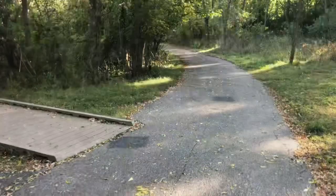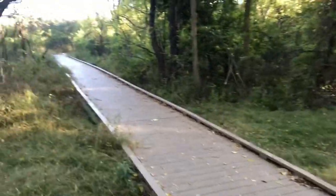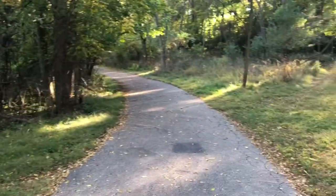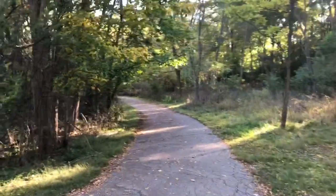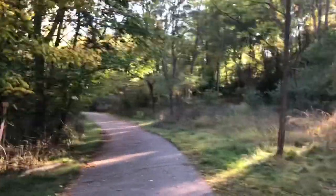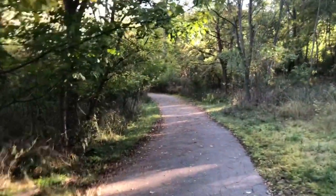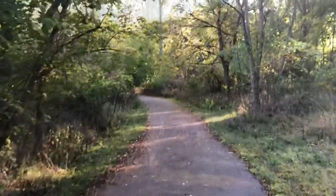Wow, cool. When you come down that trail at Huff Park, you'll come to this split. This way goes to the boardwalk, which goes out to a really cool marsh. And this way goes to one of the best birding spots here at Huff Park, according to my friend. So we're gonna keep walking down this trail, which is kind of open woodland. You see these openings over here, and there's houses over here. And a really good spot for birds in this park. We'll come back on that boardwalk through the marsh. Wow, Huff Park is beautiful.